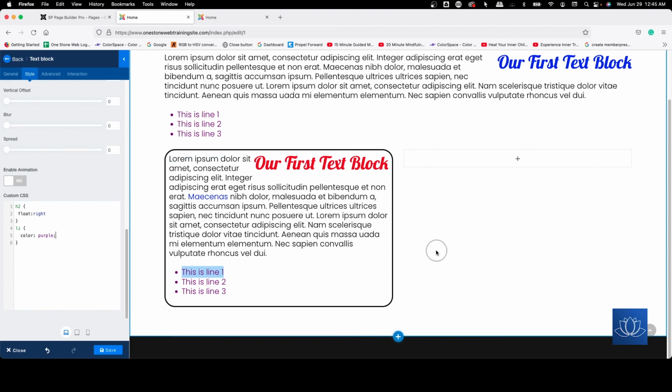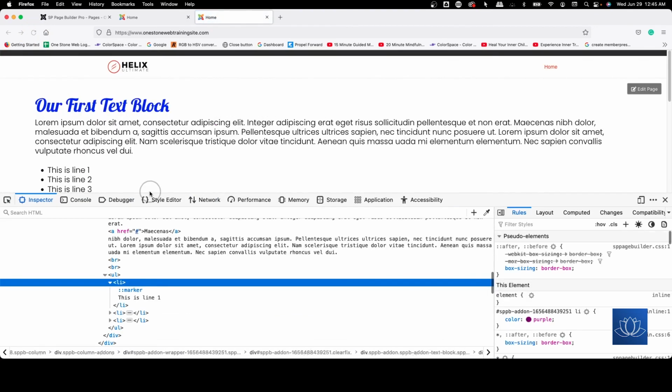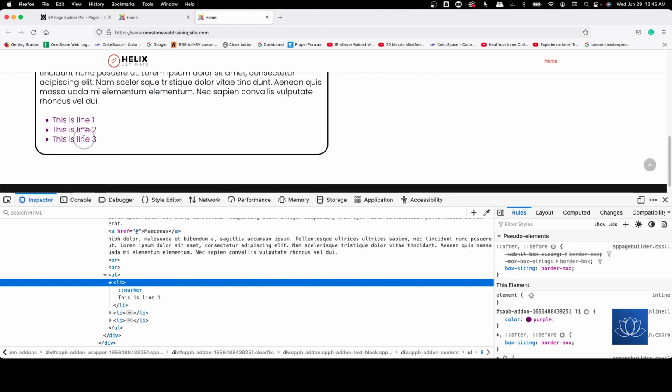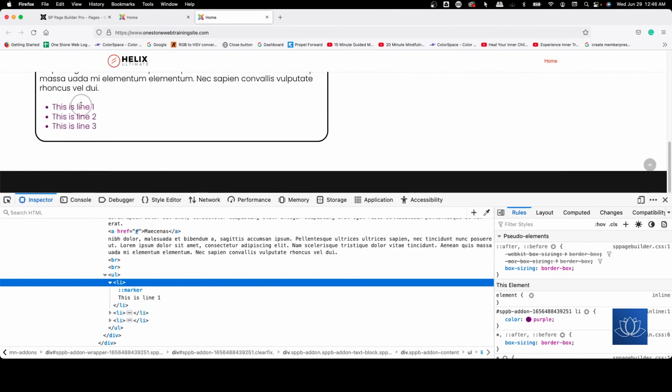And close it, and now you notice when we save this, that on this, the colors are purple, but this one it is not, because it's only affecting these 3 lines.